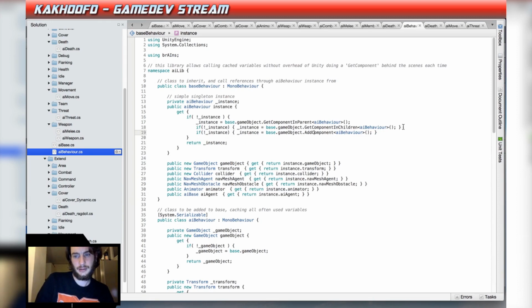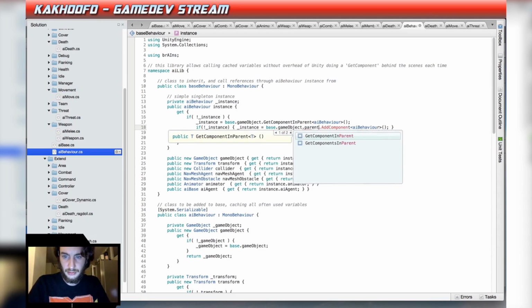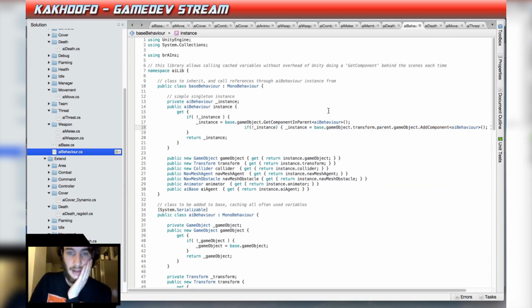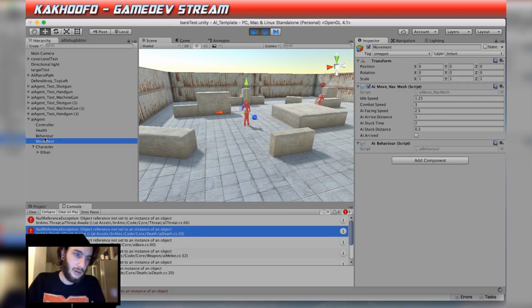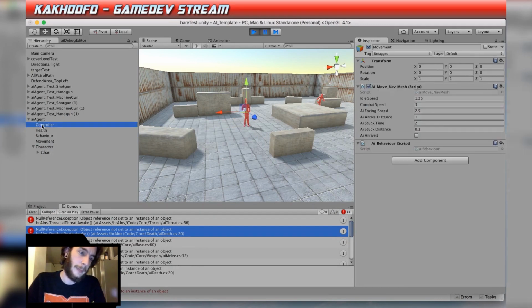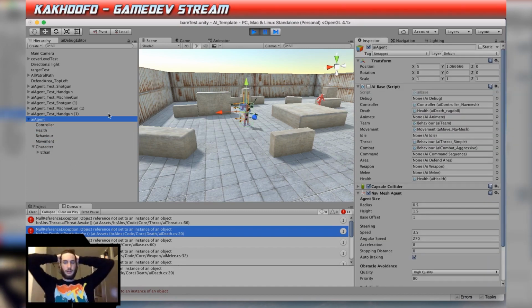So do I need to... Well, I could say add the component based at GameObject dot parent. No. Transform dot parent. Dot GameObject. Why is it jumping these tabs weird? I could basically do that, but if I have items more than one parent or child transform deep, it's going to give the same problem. So I need to find a better solution to this.